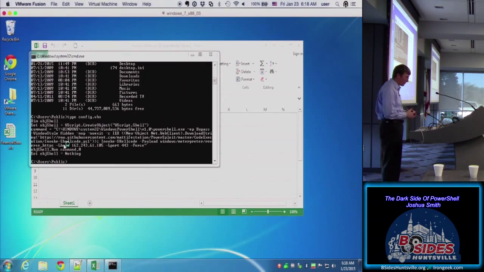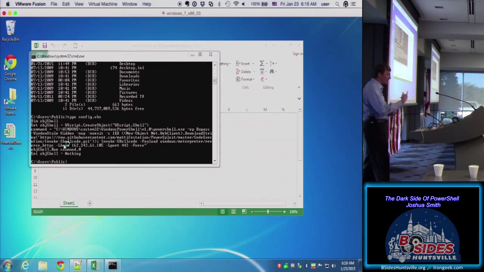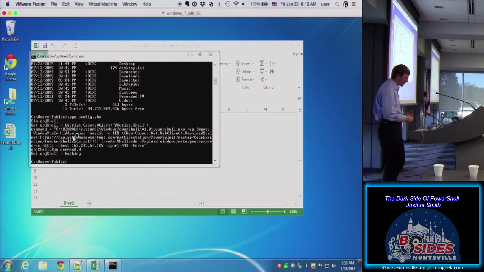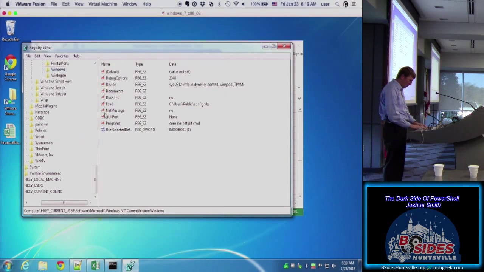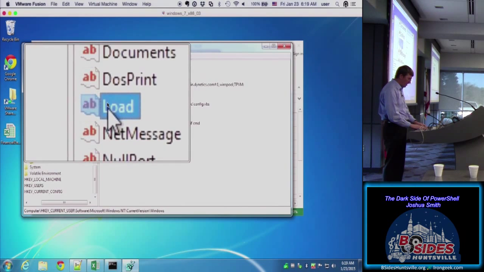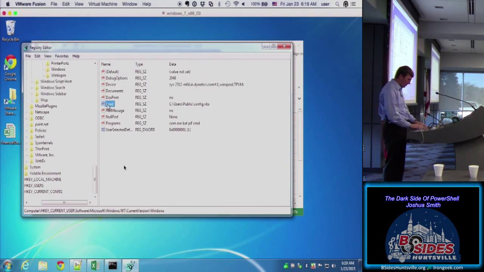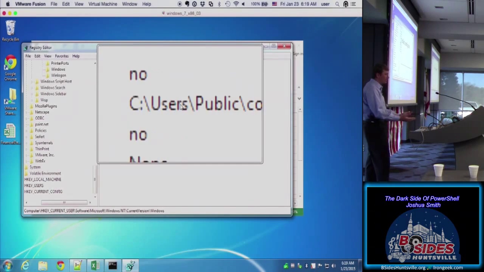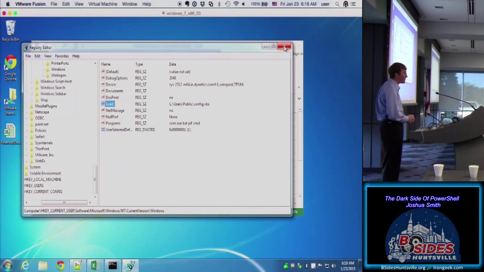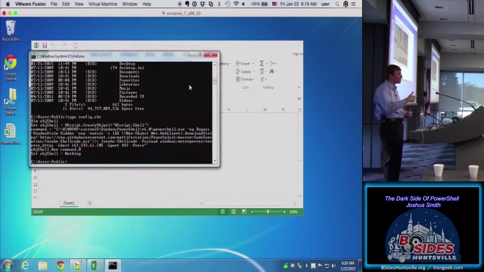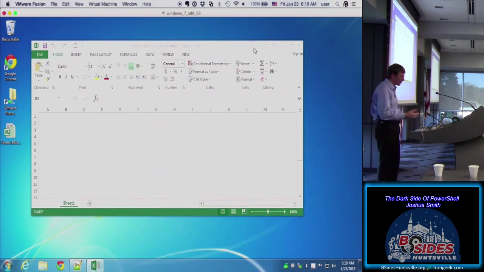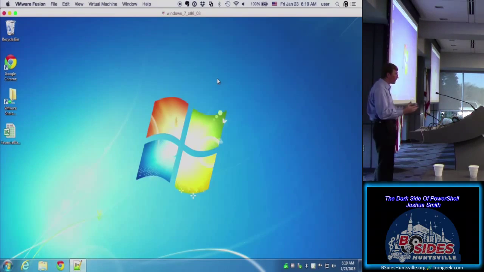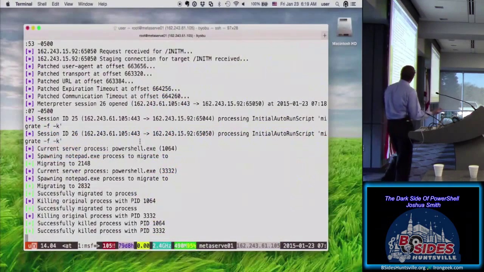That's all. And then just to show how that's getting persistence every time, we'll open a registry editor, and you'll see there's a location called load at this location, current version Windows, and you'll see it calls C users public config.vbs. So every time that machine logs in and logs off with that user account, that gets run. And I don't have to be an admin at this point. I can be just a regular user.